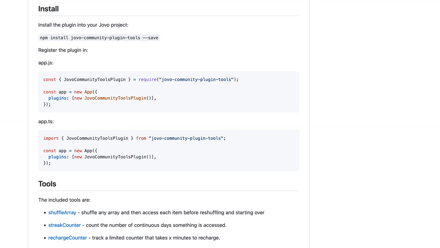And the third one's kind of my favorite. It's a recharge counter. The idea of the recharge counter is that you've got so many uses of something, and you can set a max value for that, and then you can use those. But you also set what the recharge time is. So if I use the first one, now I only have 2 left, and let's say it takes 15 minutes to recharge, I'll only have 2 until that 15 minutes is up.